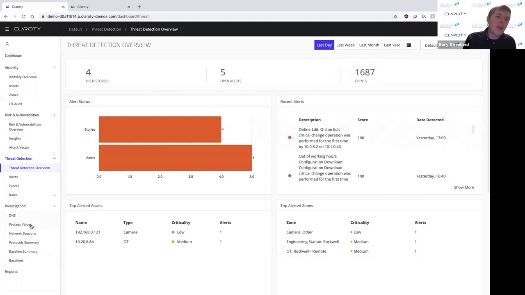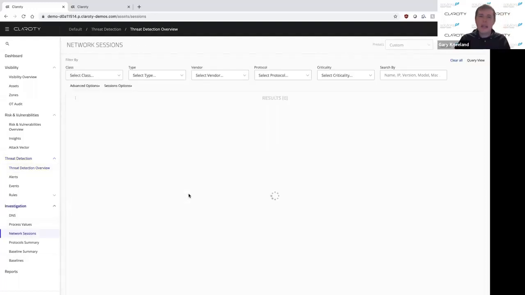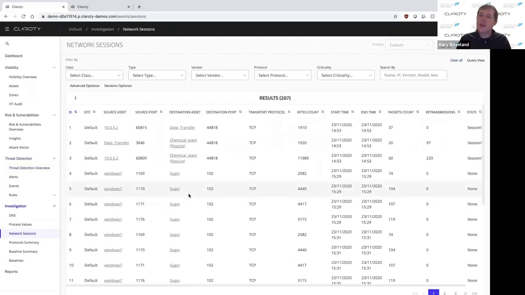And this is where you can see things like network sessions and DNS values. This is where I look at every single network session within the system, and I'm able to identify who's communicating with whom, and particularly things like retransmission. This is bread and butter behavior that you would see if an attacker's in your environment poking around, trying to monitor stuff or scan your environment. This is the sort of stuff that we can identify with this really granular data that we're identifying on your OT network.